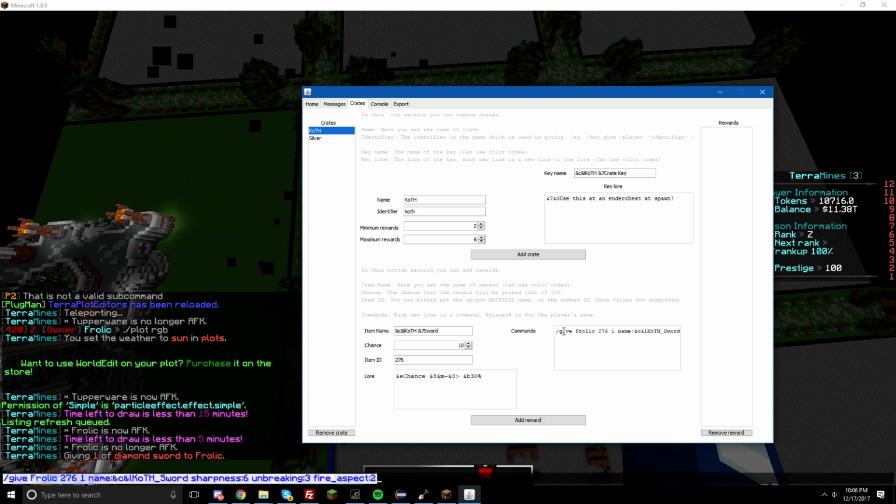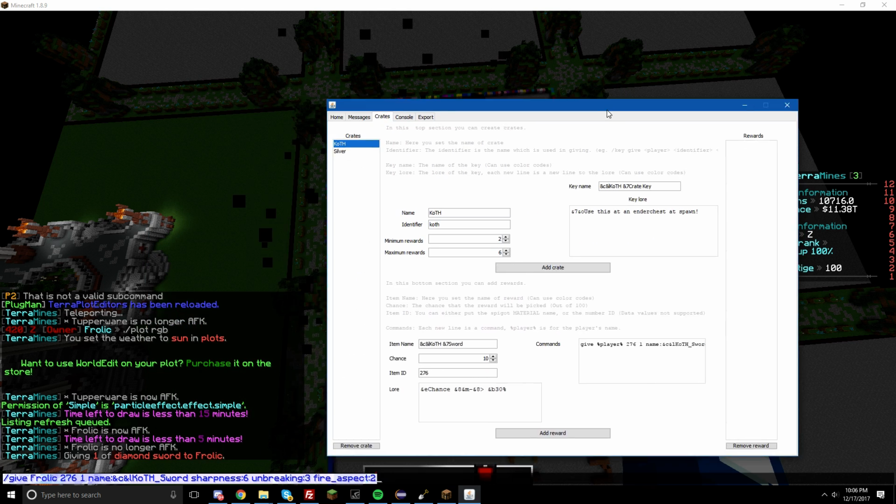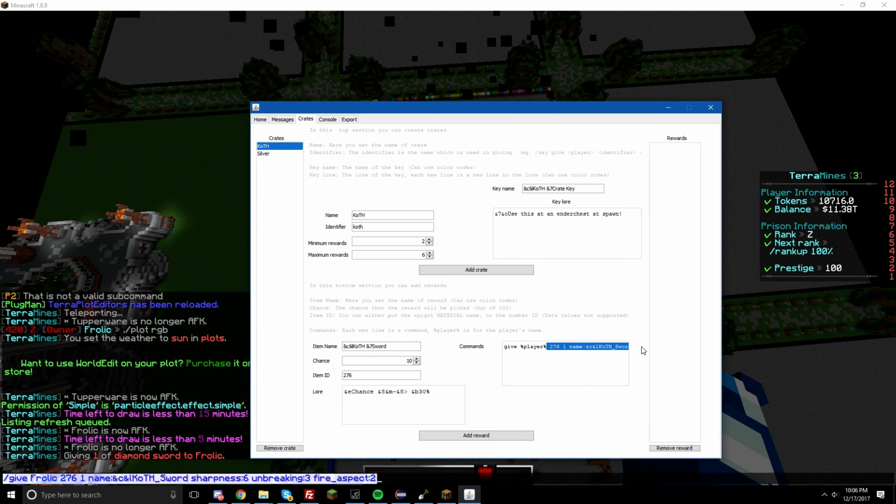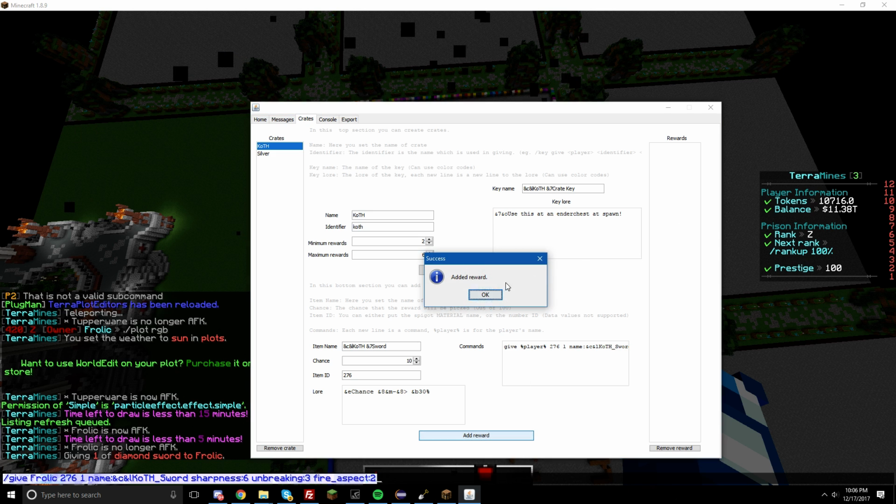Having a bit of troubles. There we go. Select this. Remove the slash, and here we can just type %player. Even though you can't see the rest over there, which I will make bigger soon, it still will run. So there. Add reward.